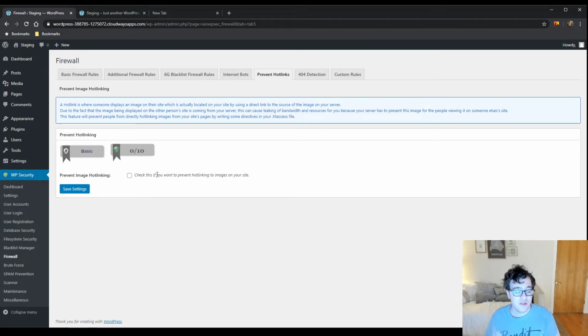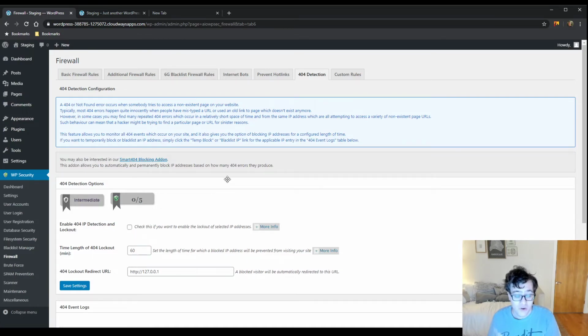Prevent hot linking. This prevents a website from serving your image on their website. So if they go to your website, they'll copy the image URL or copy the image itself, paste it in their blog, write a blog post, and they're linking that image to the one on your server. So your server is serving the image to their visitors, so you're not getting any benefit from it. This prevents it. I typically recommend being careful with this setting. Sometimes, if you have your posts embedded on other websites, this could cause issues. If you really just don't care, you can do this, but really, I don't recommend doing this. Just use a CDN like Cloudflare to provide a better user experience.